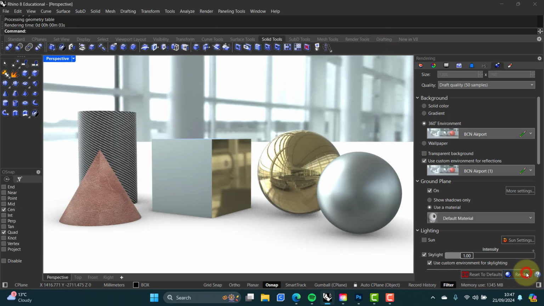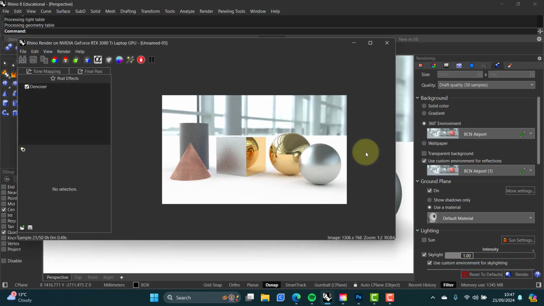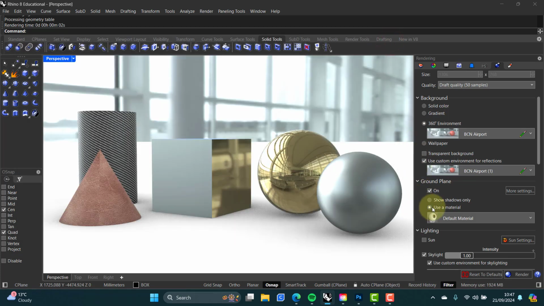Okay, let's render again. Okay, so that looks more credible that we've got this kind of plane, but it's a bit extensive. Let's put in a geometry instead that looks as if these are standing on a table. That'll look a bit better. Okay, so we'll not use the ground plane.